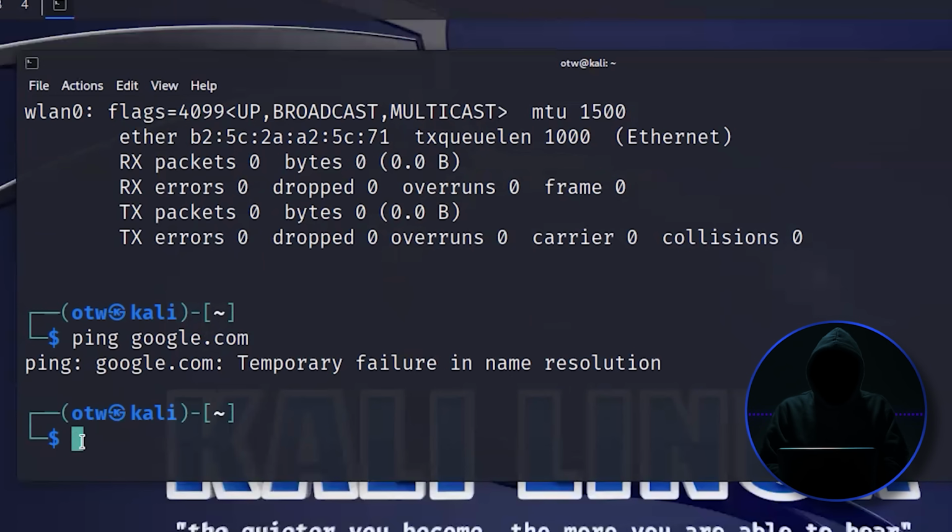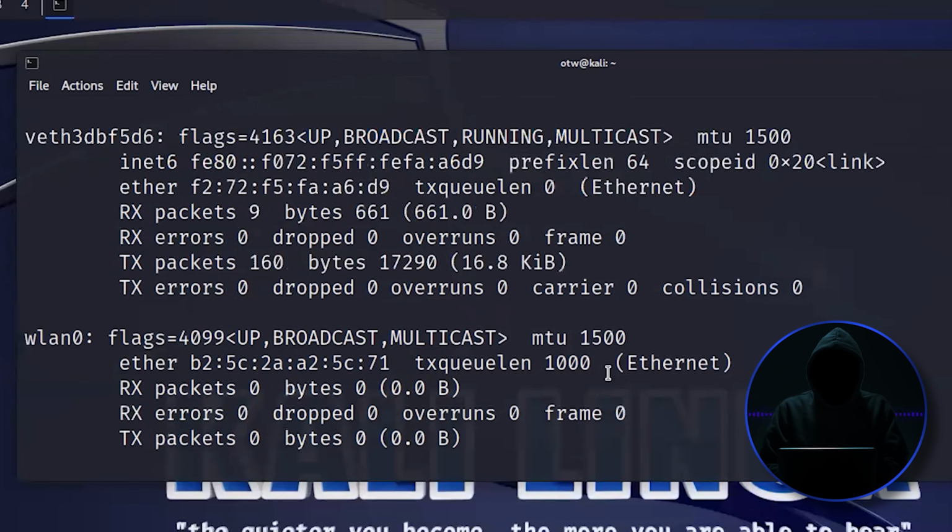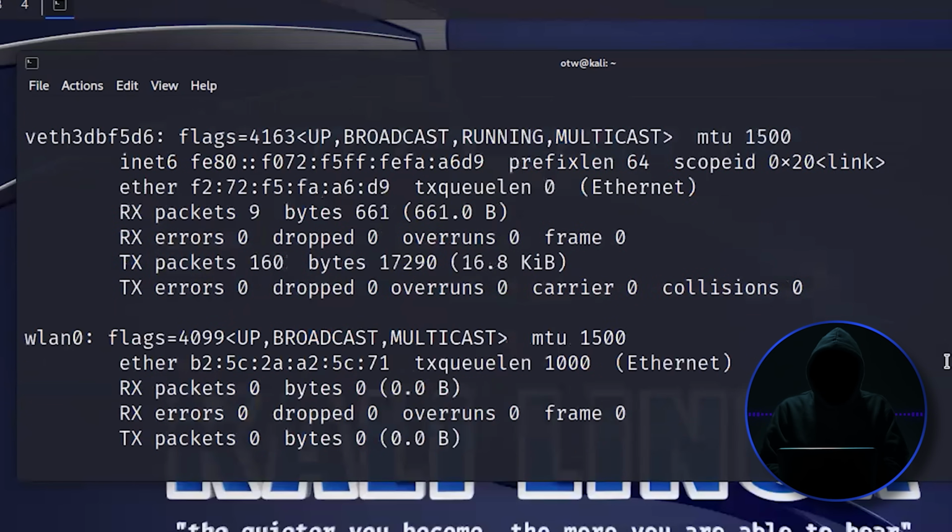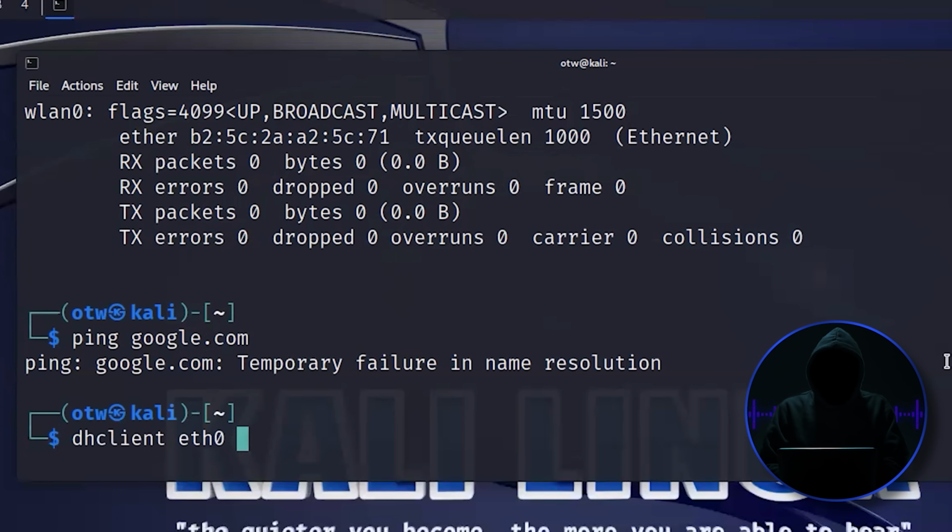So if I want to go back to a DHCP assigned IP address, we have a command that's called dhclient. dhclient eth0, right? There we go. And what this will do is it'll go back out to the DHCP server and try to get an IP address and assign it to this interface. So IP addresses are not assigned to the machine, they're assigned to an interface. In this case, our interface is named eth0, so that's the one we want the IP address assigned to. If we look up above, remember eth0 had that IP address, right? We had changed it. Now we're going to say we want to go back to a dynamically assigned IP address that's going to give us access to the outside world.